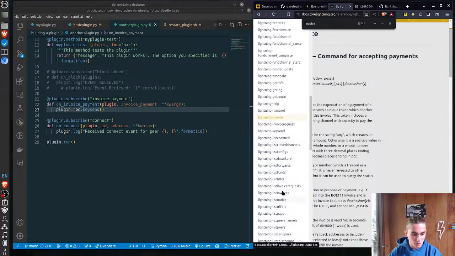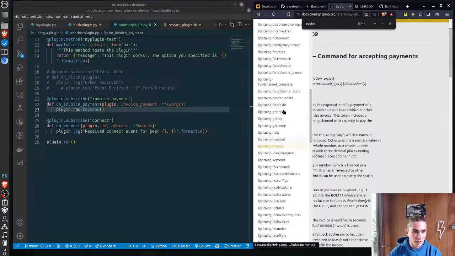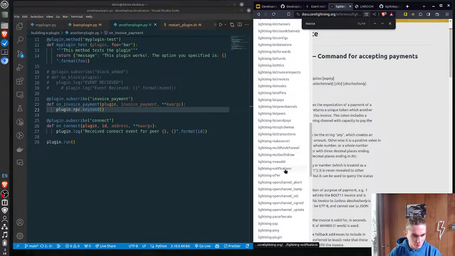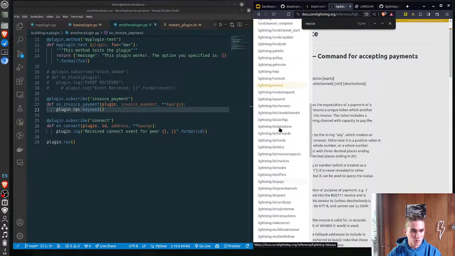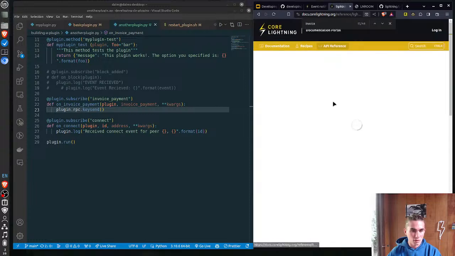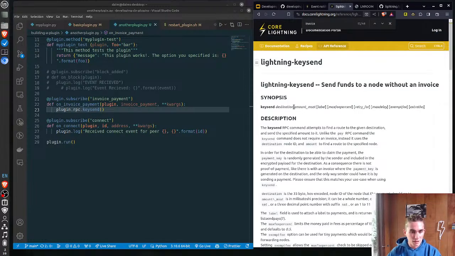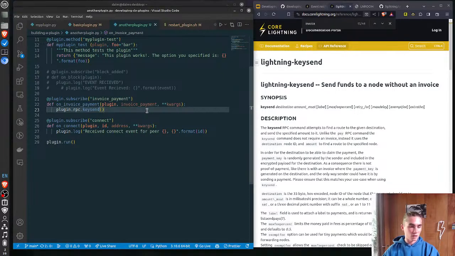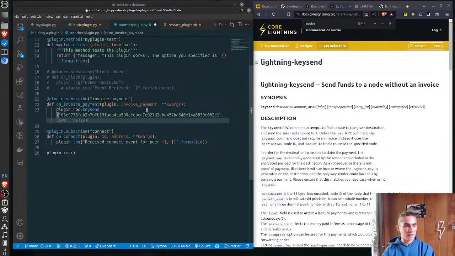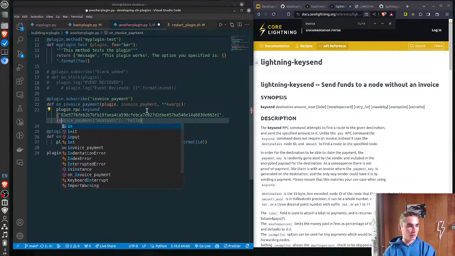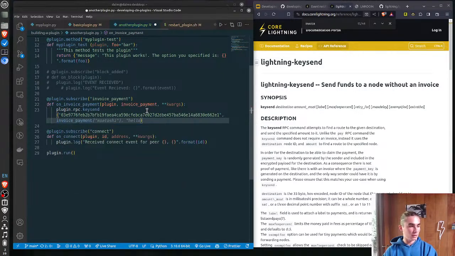I know I said I was almost done like 20 minutes ago, but I got carried away. Keysend, destination, and amount MSAT. So the destination will be the node ID, and the amount will be invoice payment at MSAT divided by 2.